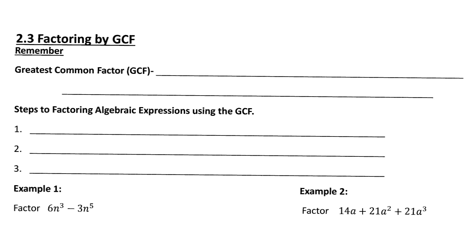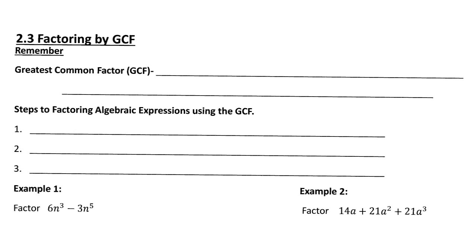Okay, so I'm going to assume you remember what the greatest common factor is. However, I just want to remind you that it's the smallest exponent that we take. So we always take the smallest exponent. And so this is factoring by GCF, the first of 4 ways to factor. So we're always going to want to try to factor out a GCF first. This is always our first method to try. Okay, so we always want to factor by GCF first.